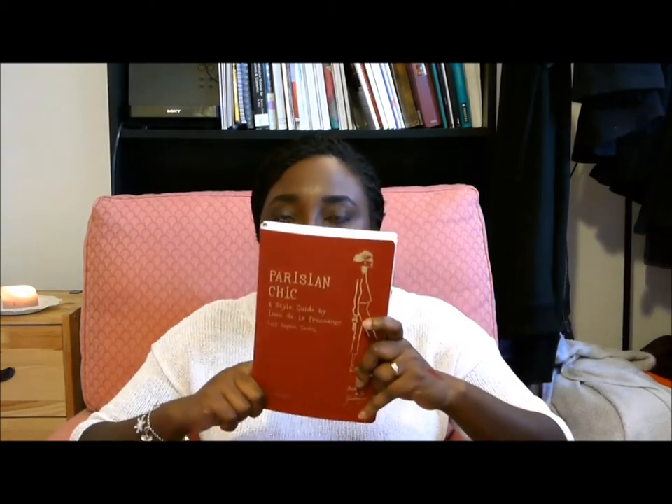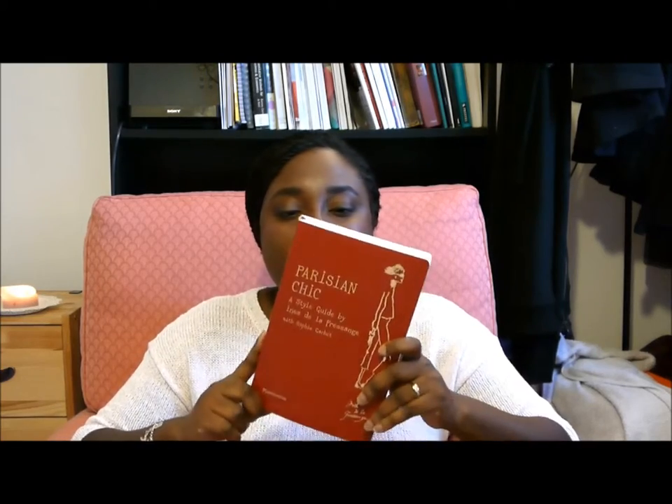The second book — I didn't actually buy it; my housemate bought it for me. It's Parisian Chic, because she knows I'm into blogging and experimenting with my style. Sometimes you get really conservative wearing the same thing to work and being a homebody, but I'm trying to break back into it — going out shopping, picking up pieces that suit you, being a bit more girly, fun, and sophisticated. So she gave me this book and I'm really really grateful. It's a French fashion style guide by Ines de la Fressange.